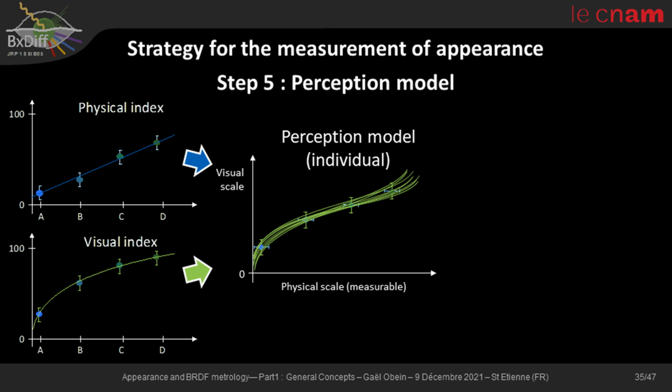They try to put a physical parameter here that is in relation with the visual perception. They get, of course, different perception models that are all individual because we don't see exactly the same thing. So from the visual experiment, you will not always get the same answer. And even from the physical measurement, you will have an uncertainty on this axis that comes from the quality of the measurement you are able to develop.